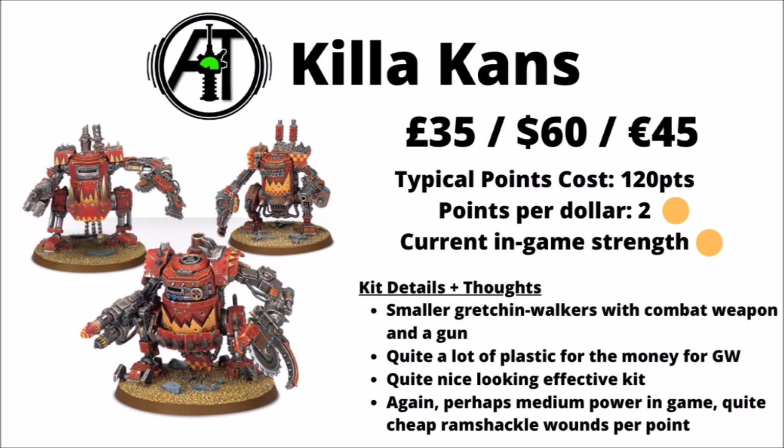They do a little bit better on the points per dollar front, maybe being around 120 points in game, and in battle they're alright, a bit of range, a bit of melee, but also they get quite a lot of ramshackle wounds on the board, which can make them a bit of a pain to slog through for certain units. The Kans are smaller than the Deff Dread, but still you get a reasonable amount of plastic for the money from Games Workshop in my opinion.